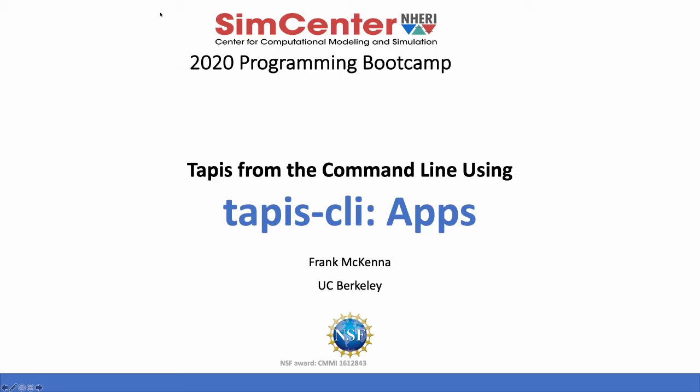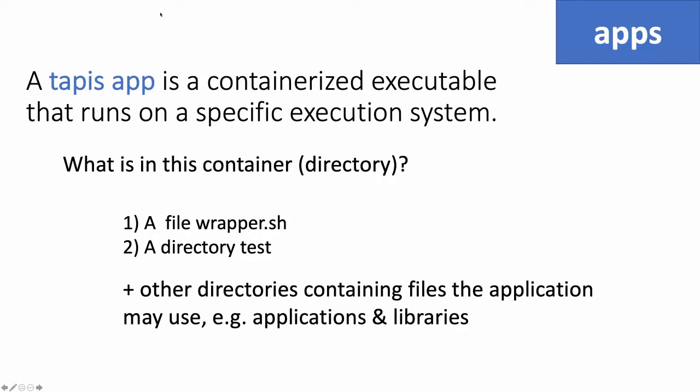Hello, in this video we're going to do a quick introduction to TapisApps commands. So what is a TapisApp? A TapisApp is a containerized executable that runs on a specific execution system. So what do you mean by containerized? Basically, it means that all the files to run the application are in one container or directory.